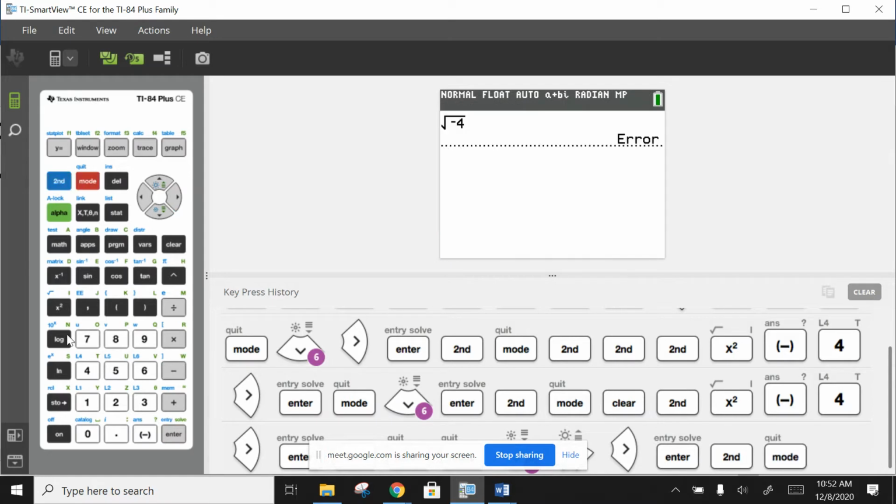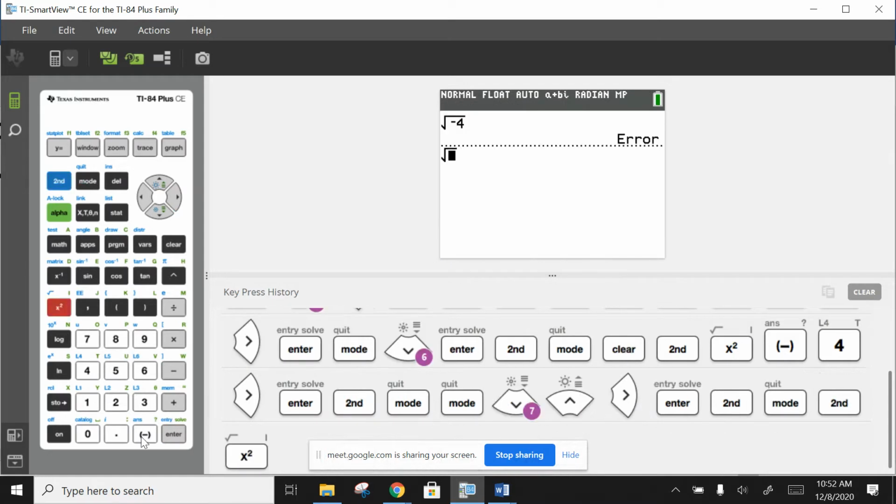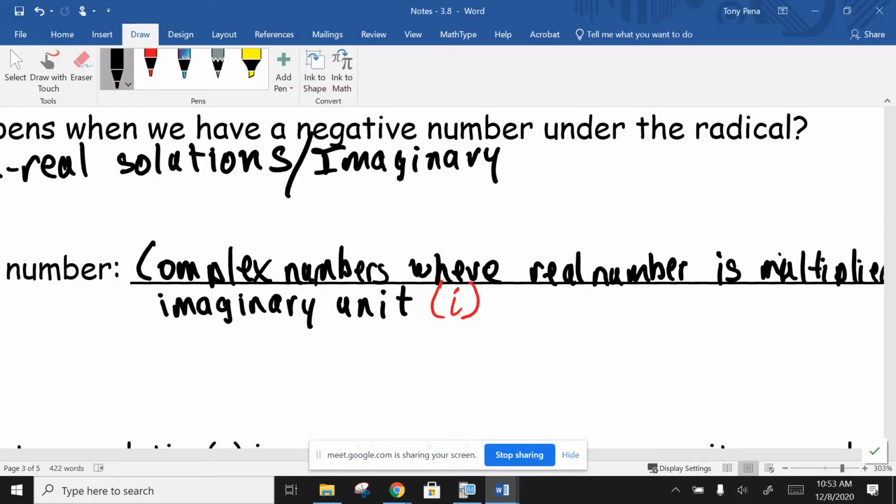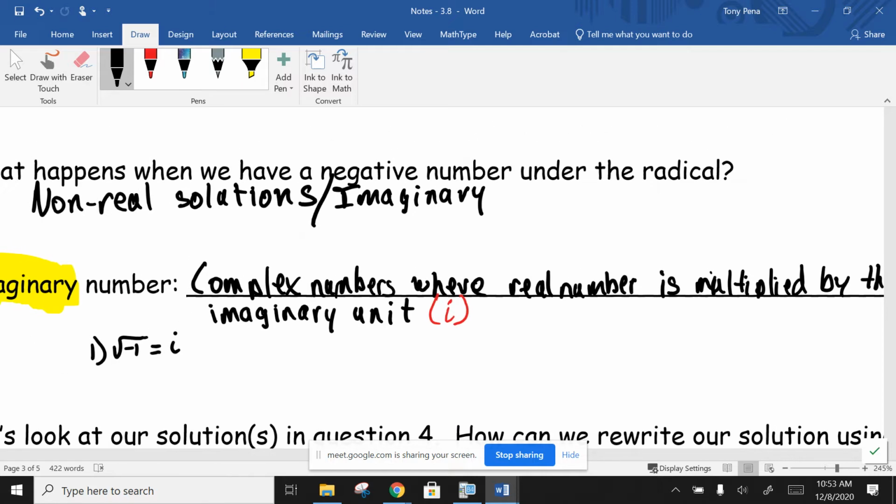If I go to that mode and come back over and I now plug in the square root of a -4 again, now that it's going to allow our imaginary set, look at what this will tell us our answer is. Notice how it's a real number 2. 2 is a real number, and it gets multiplied by the imaginary unit I. Okay? So, what we also want to write down here now, one of the things you're going to write is that when we take the square root of a -1, that gives us the imaginary unit, the letter I. It's another thing I want you to write down.